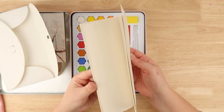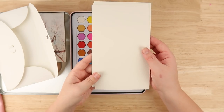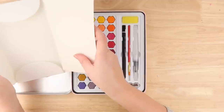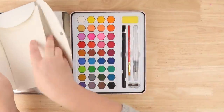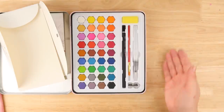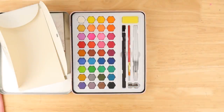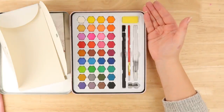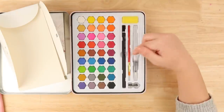It comes with these watercolour papers, which look quite nice, though. So that's kind of a nice thing. It is a complete set, so there is a bonus for that, but I can't really compare because I haven't bought a complete set from a small shop. We're just gonna compare the paints. Yeah, so they do look a little bit chalky. Obviously you get more colors, but are they better, are they worse? So we're gonna find out.